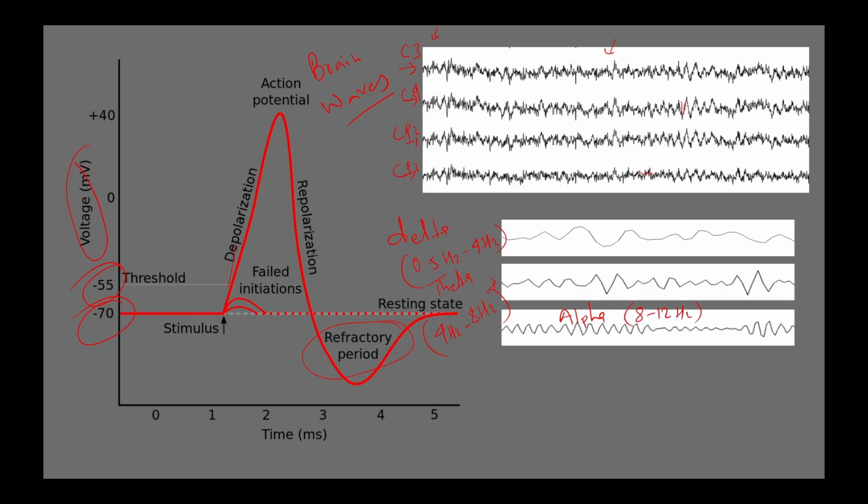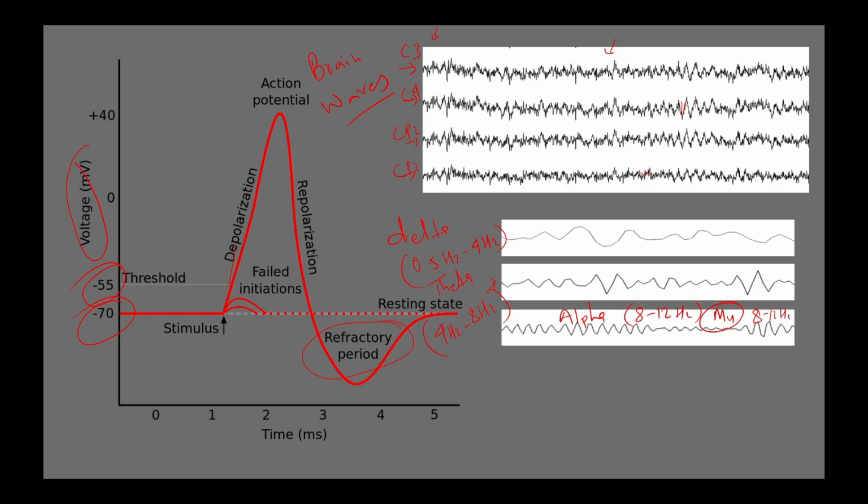There are also other names. You may have heard of the mu band. Mu and alpha are the same. When we say mu band, we are talking about 8 to 12 hertz, or sometimes 13 hertz. When we say alpha band, we mean a similar thing, 8 to 12 hertz. The difference between the two terms depends on where we are talking about. Mostly when we talk about alpha, we talk about the frontal or occipital region, but when we talk about the mu band, we generally talk about the motor cortex region. Don't worry about this, we will learn all those terminologies.